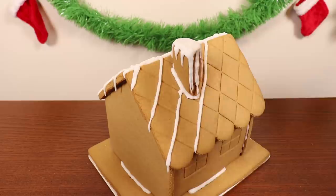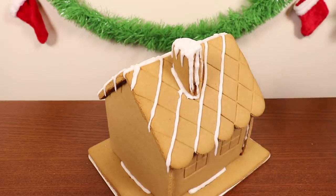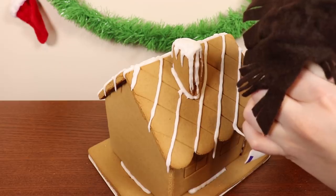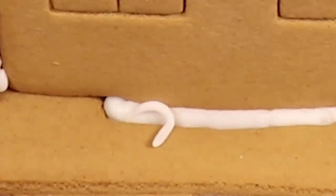Alright. Am I supposed to decorate those with gumdrops or something? Flush Casey went to the bathroom, so I'm back to decorate. Yeah. See, Flush Kasey couldn't make a nice icicle like I did. That's perfect! That's right, did you see that? Another perfect icicle, yeah! Oh my gosh, just, wow.